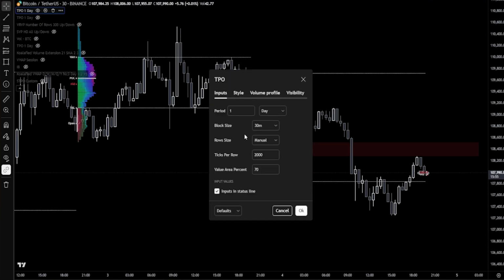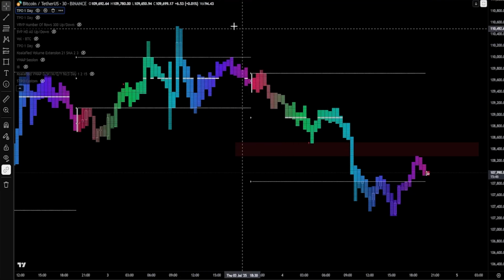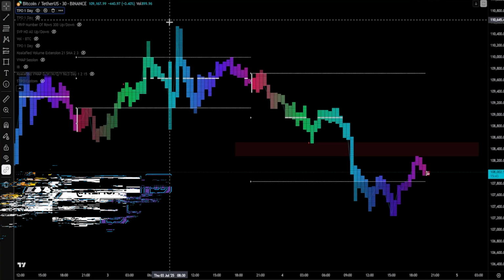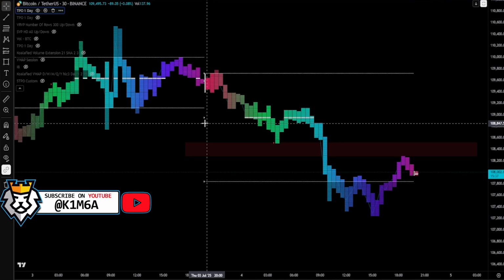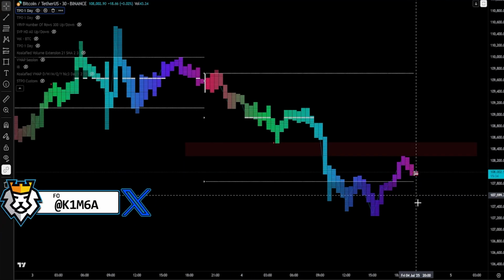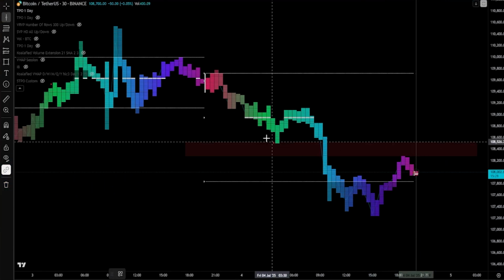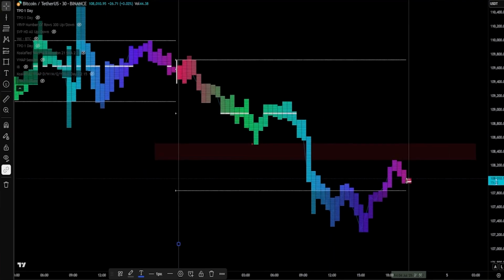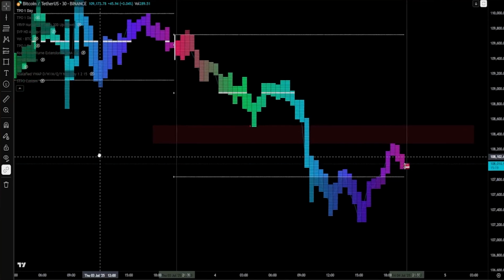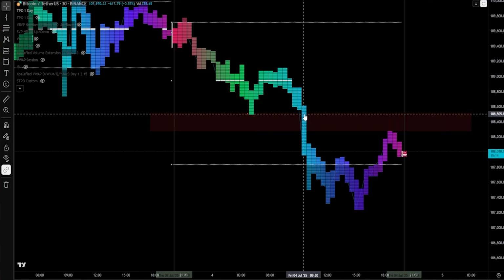I want to do one more thing with this to show our single print, how it actually formed, and split it out. Okay, I'm going to go to this so we don't have the candles bogging us down. There's our daily open, so that whole session from here to here. That's where we traded. And following that split TPO, there is one area that price only traded once.